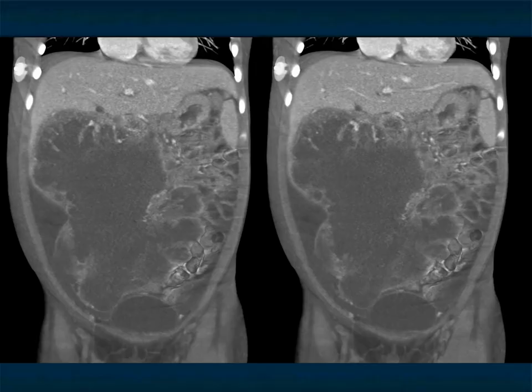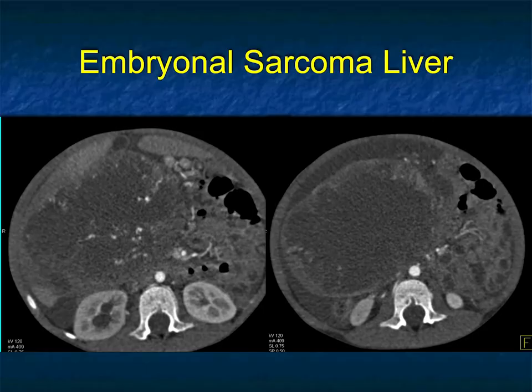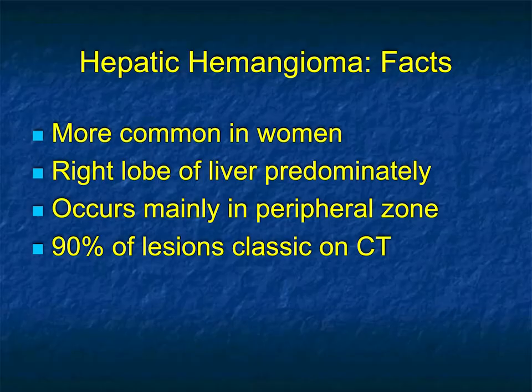But this ended up being biopsied. Eventually, it was in part resected and was an embryonal sarcoma. So sarcomas in the liver, I typically don't mention them because they're so rare. But in a child, you got to think about hepatoblastoma. You got to think about metastasis. You got to think about various sarcomas of the liver.